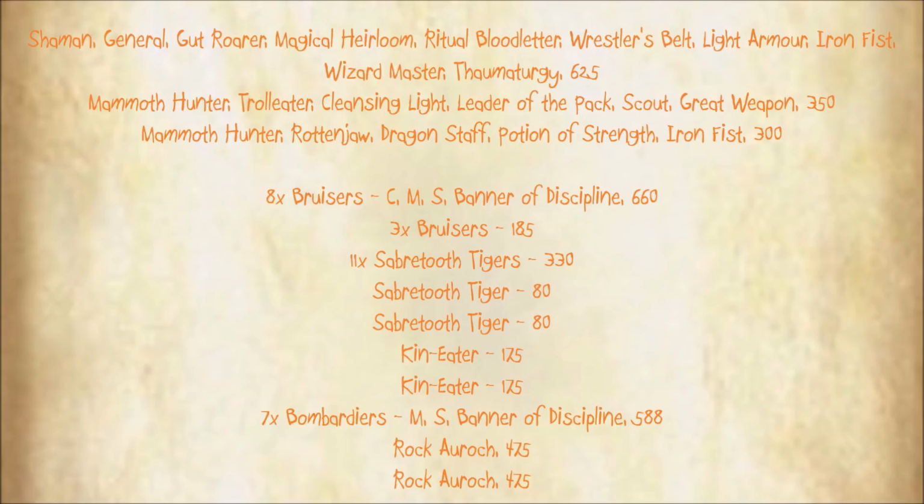Then 2 more on their own, Saber-Toothed Tigers. 2 Kin Eaters. 7 Bombardiers with Musician, Standard and Banner of Discipline. And 2 Rock Aurochs. My old friends, the Rock Aurochs. Yeah. Kin Eaters, some Bombards. I've seen a lot of Bombardiers in a lot of battle reports. You don't, because they're so variable, so random.